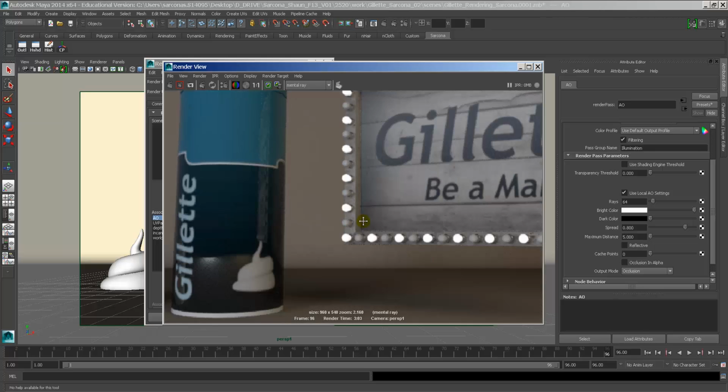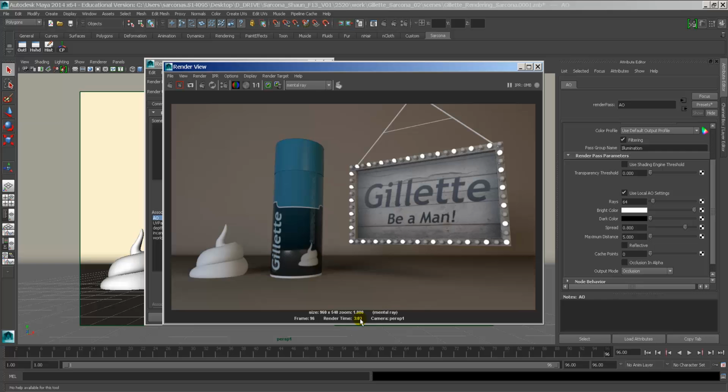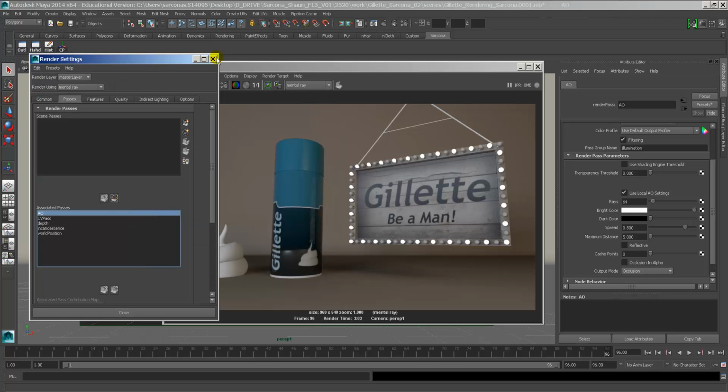You can see that there's a bit of grain in this. There's a bit of noise happening all over the place. Some of this noise will be taken care of and cleaned up with our other render settings. This frame took 3 minutes. The first one I showed you took about 6 minutes. And it's just going to take longer the more we up our settings.